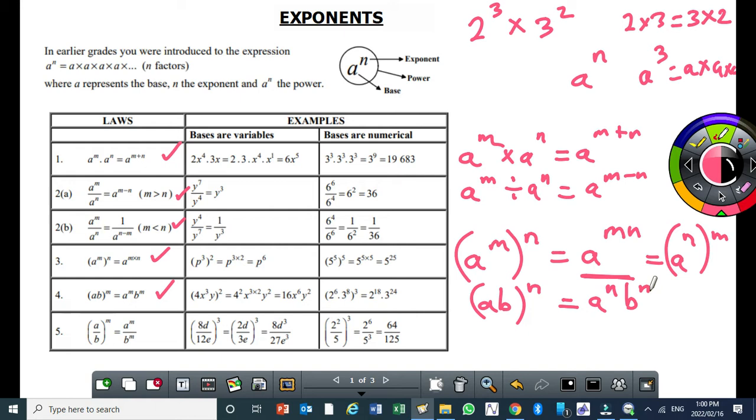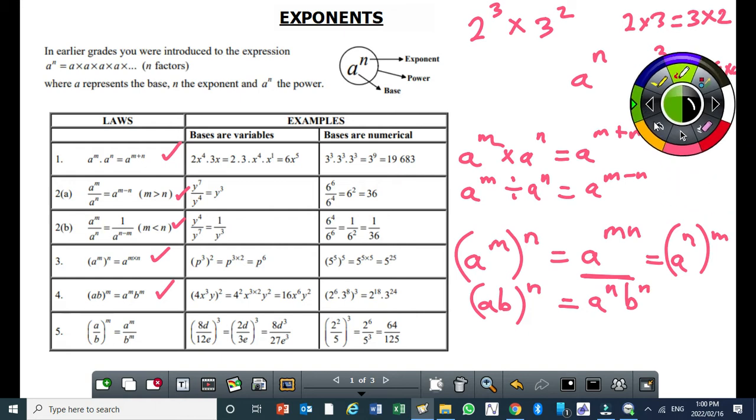Okay? Now, I want you to look at this one now. It's very interesting. I'm not sure whether you did this last year. Do you see that the exponent is the same here? If we move from right to left, do you see that as long as the exponent is the same, we are allowed to multiply the what? The bases. If the exponent is the same, you can multiply the bases, even though the bases are different.